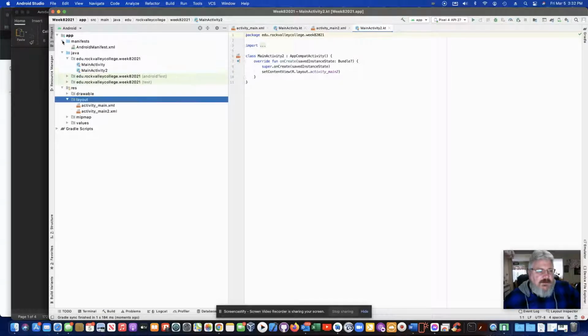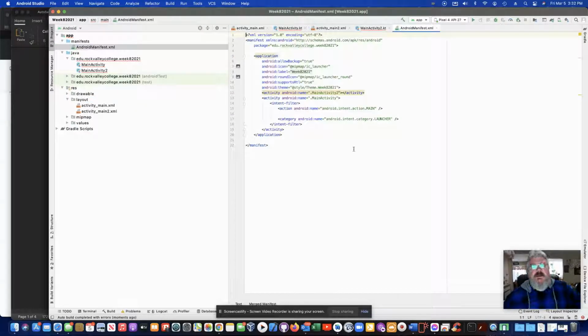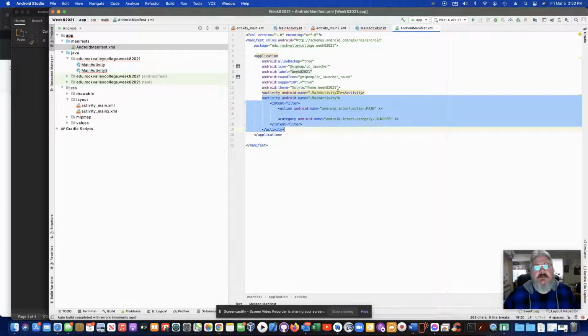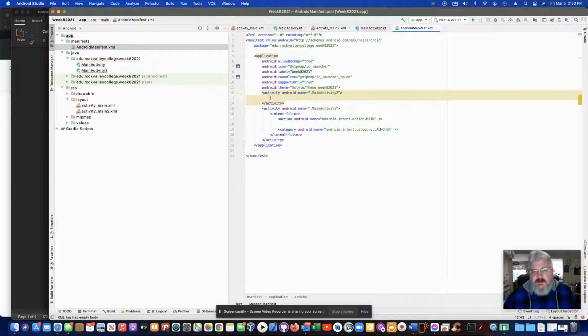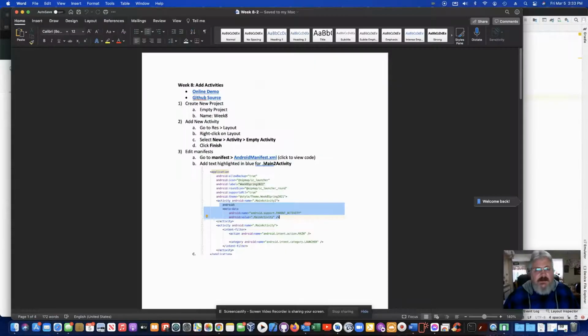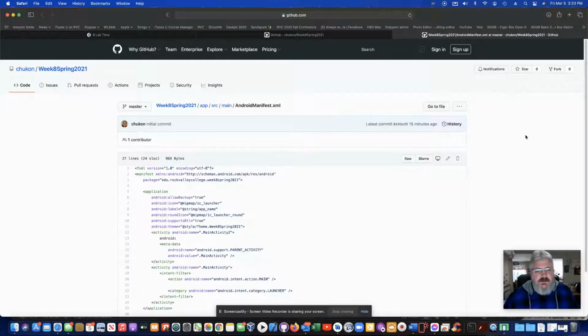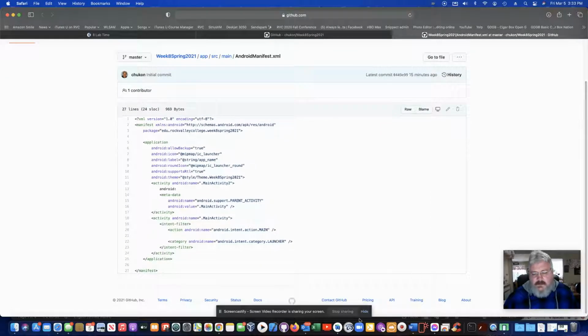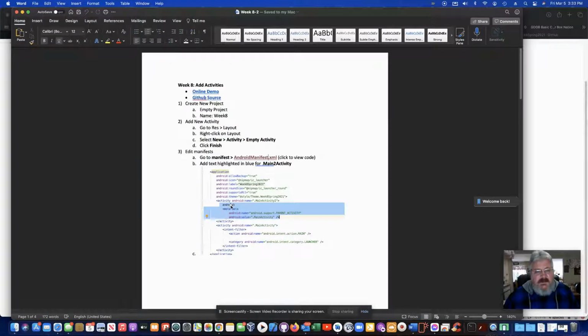Then what we'll do is go to the manifest folder and double click on the Android manifest. You'll notice in here right now, it added this new line 12. This was already in here, but when we added the new activity, it added this new line. We're going to have to go to the document and go to this XML page, which goes to the XML file. We're going to select only the highlight. It's in between basically activity, so it's from the android word down to this line here. It's basically 4 lines of code.